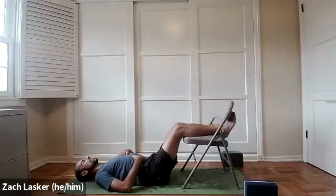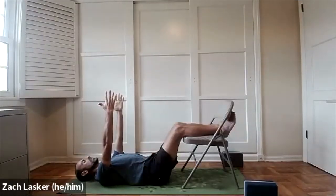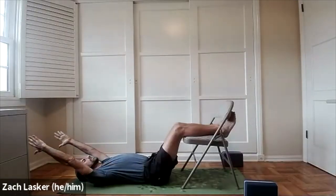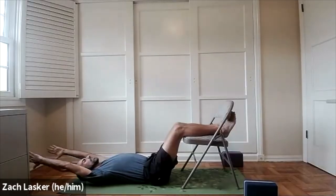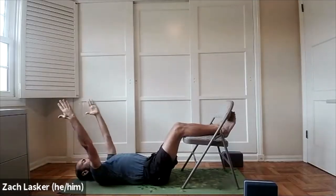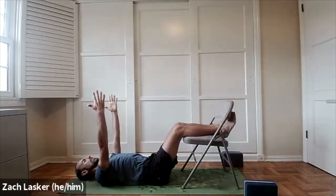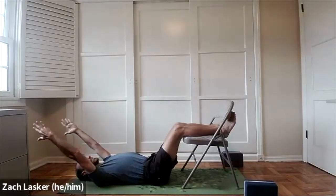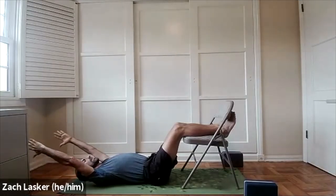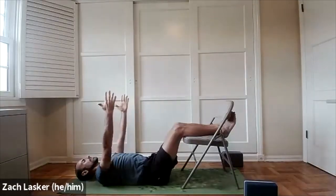Let's add some movement with our arms. Inhale, reach your arms up towards the ceiling, palms face in towards each other. And as you exhale, let your arms descend towards the back of the room. They might come partway down or all the way down. And then inhale, arms up towards the ceiling. Just taking in this range of motion, and exhale, arms lower back towards the ground. So you start to waken up the joints in your shoulders. Inhale, arms up. And exhale, arms descend down.